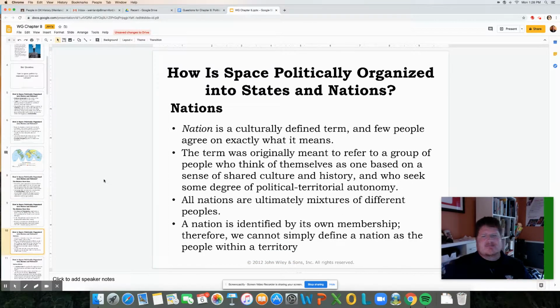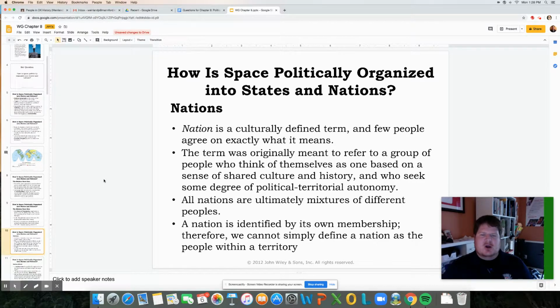We see the term nation. A nation is a culturally defined term that few people agree on exactly what it means. During this time, as Europe is reforming and reorganizing and creating its own form of people, the term nation comes up. Nation is basically referring to a certain type of people who share the same religion, language, ethnicity, and history. So this term brings a group of people together on this shared culture, in one little area or pockets of areas around the country.